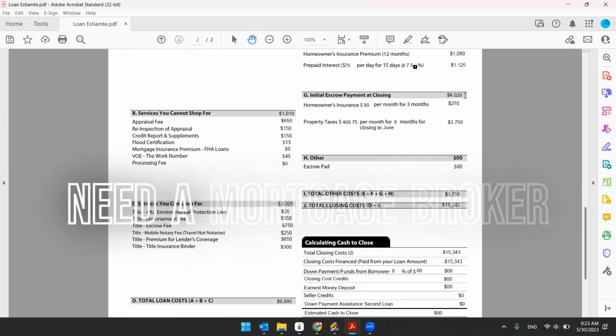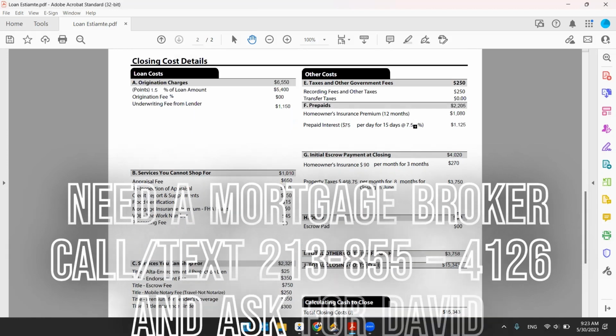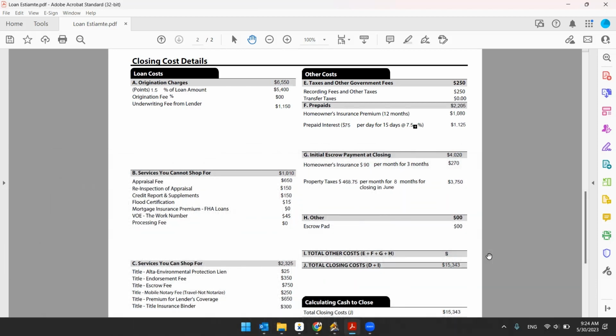We're not going to add an escrow pad here. We're going to leave this portion blank. It's not necessary for this transaction. There is no septic tank or extra sewer inspection that has to be done. The roof looks like it's in a good condition, so I don't think we're going to have to over disclose and add an escrow pad. If you'd like to, you definitely can, but that's not something that I would do right now on this file.